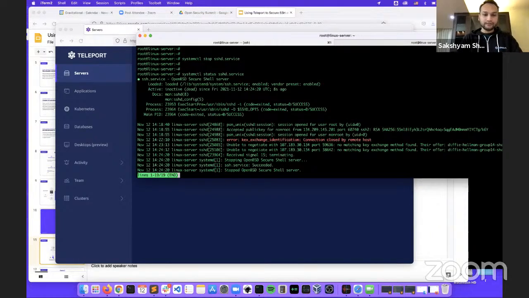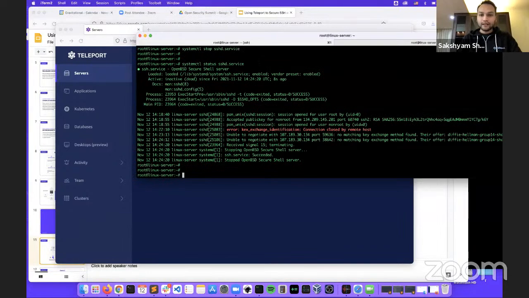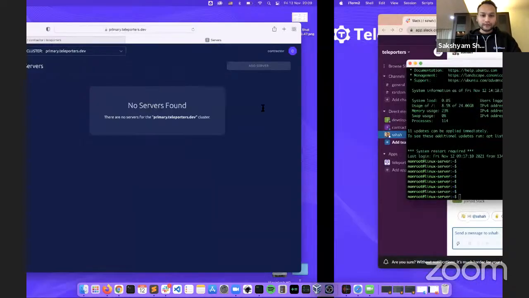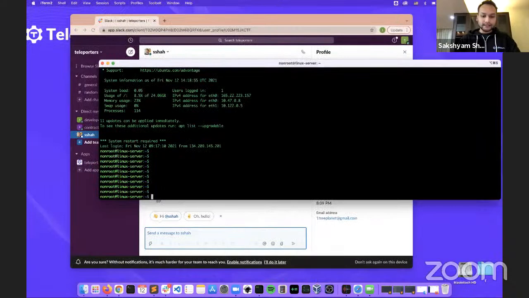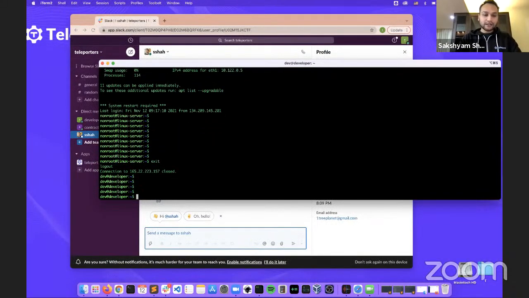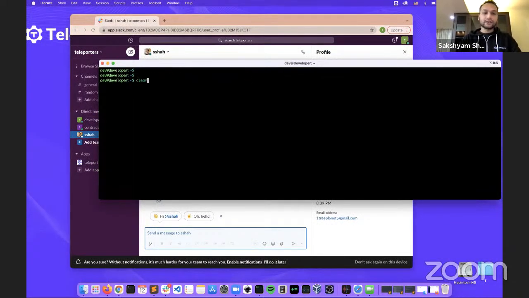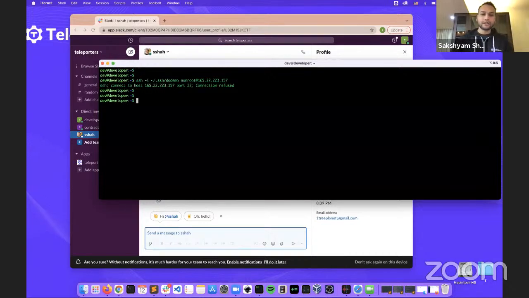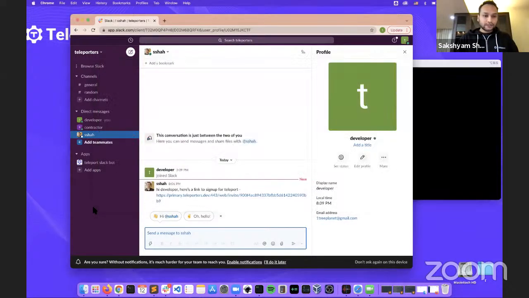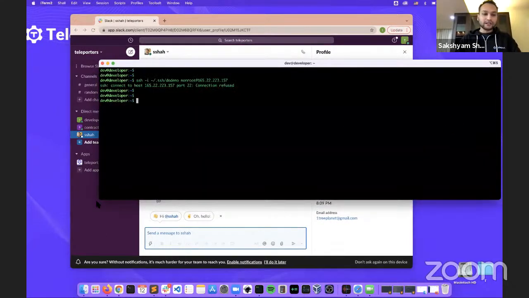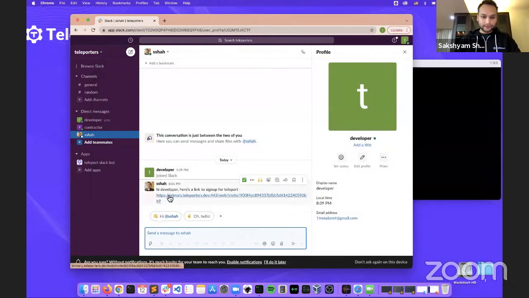So it's inactive. So as a developer, I'll just try to connect to the Linux server again. And you can see the connection is refused.